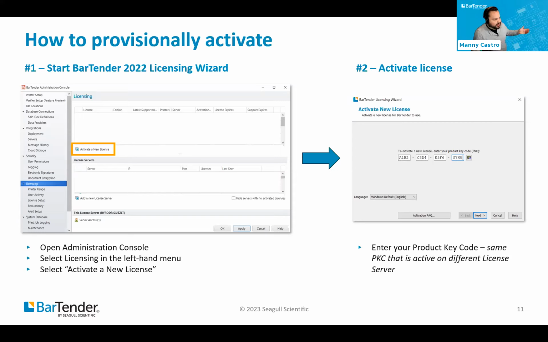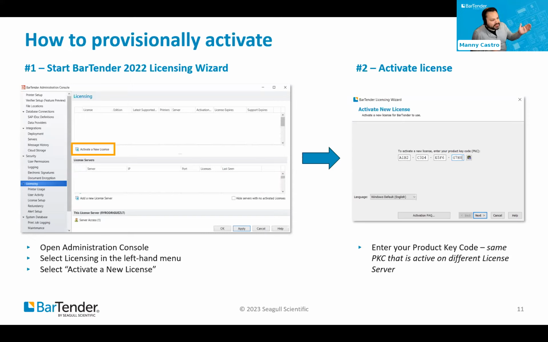You're going to install BarTender 2022, and the first thing that it's going to ask you to do is to activate. Now, if you happen to hit cancel, you're not ready to activate or something, you would open your administration console, and then you would go to the licensing section, which is what you see on the left-hand side of your screen here, and you would activate a new license.